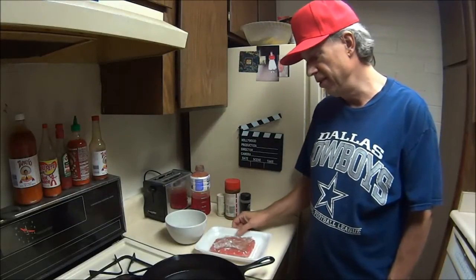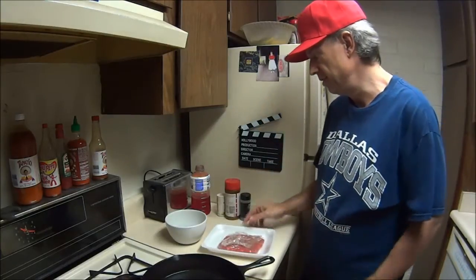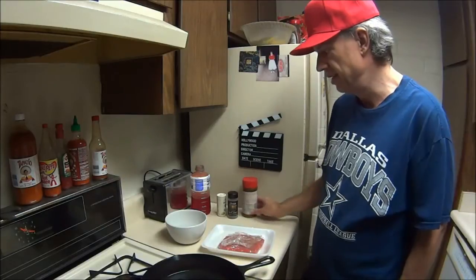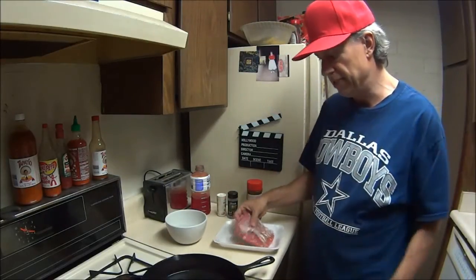Hey cast iron skillet lovers, today's video is going to be about how to cook country fried steak in a cast iron skillet. You're going to need some cube steak. You're going to need some spices that you like. I'm going to use salt, pepper, and Lowry seasoned salt. You're going to need an egg wash, 1 egg for each piece.